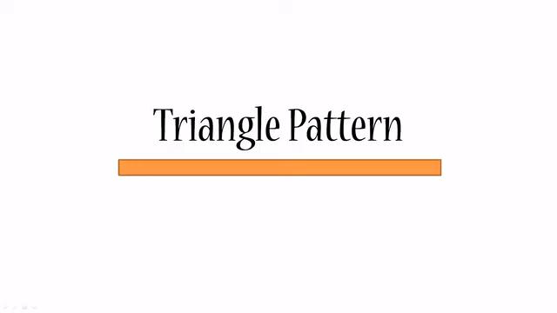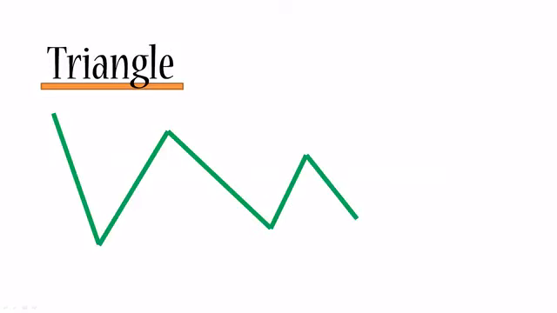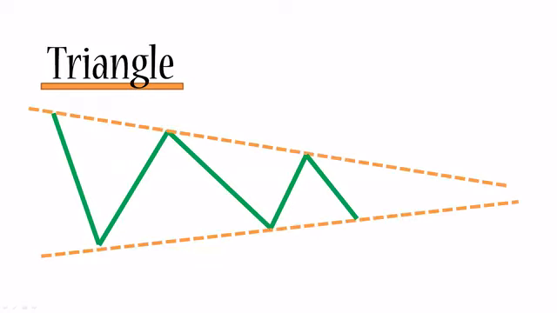In today's tutorial we will be talking about the triangle pattern. Now the triangle pattern is a very powerful yet extremely simple formation on the Forex market, and right now we're going to learn how to use it and make profits with it. So here we've got a hypothetical chart that's kind of moving sideways, and if we draw a line above and below the chart, we'll see right away that the price is in a triangle formation.